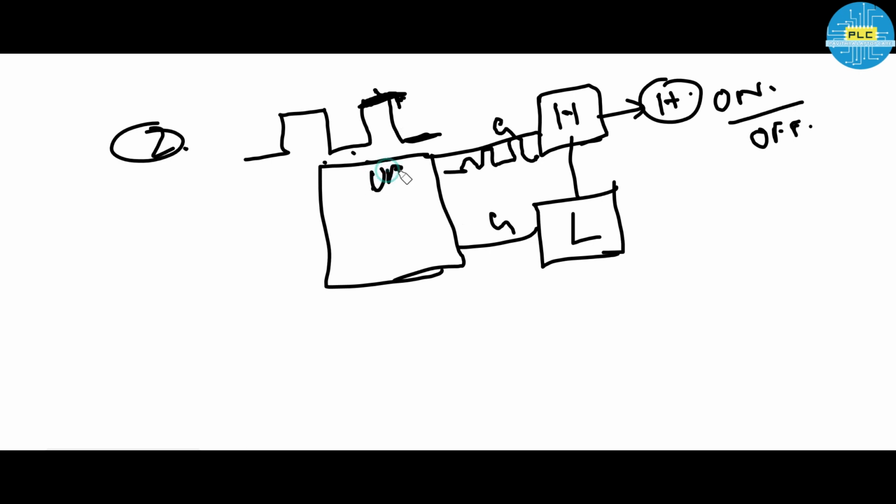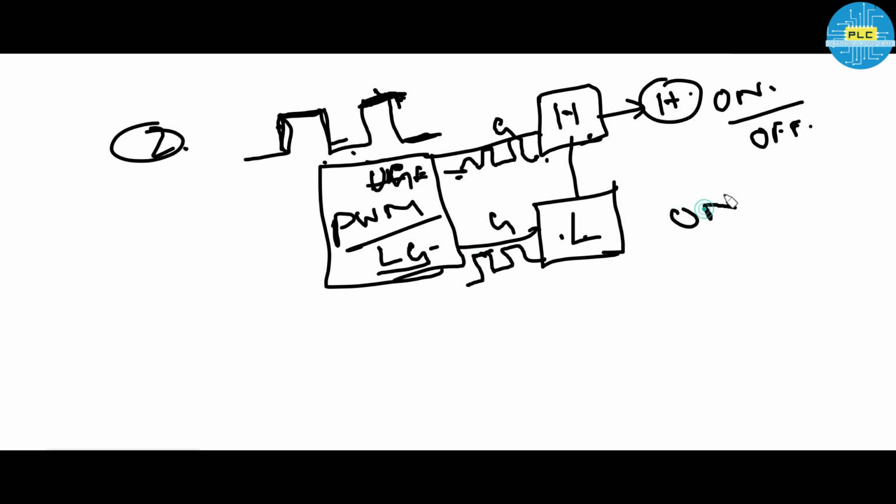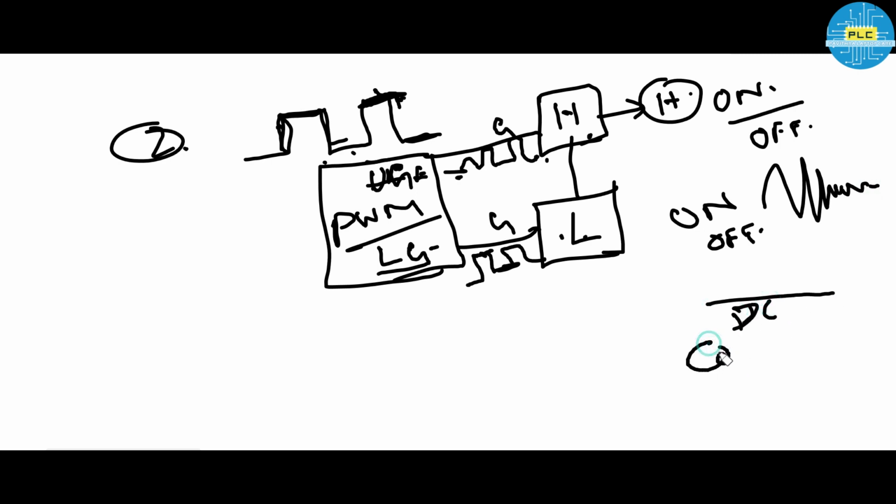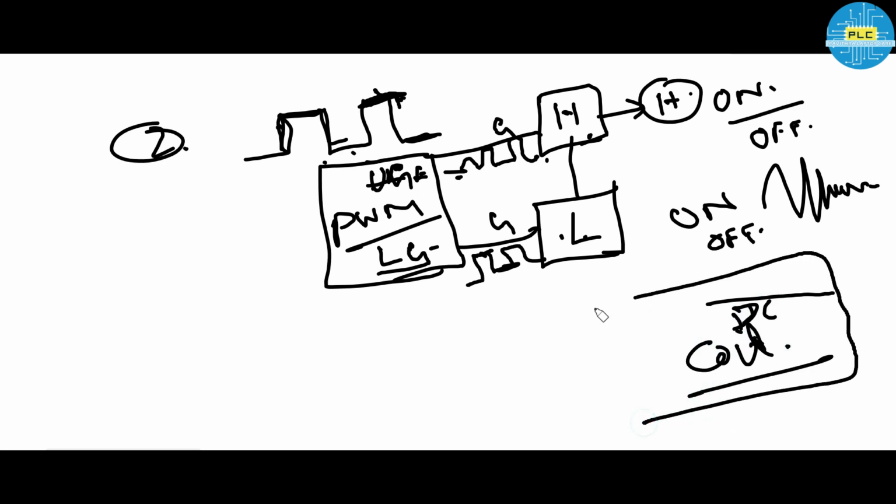This is called the upper gate and this one is called the lower gate. In any PWM IC, pulse width modulation IC, upper gate and lower gate are a must. These gates will produce these pulses, nothing but the clock. Through this clock it will communicate with the high MOSFET gate, and this one communicates with the low MOSFET gate for switching purposes. See, I told you this one is the high and low concept. This one is the high time. For a particular time it will be in on condition and for a particular time in off condition. Like this it will generate unknown pulses and finally convert to pure DC through the coil. Coil voltages you already know. What are the coil voltages? 3.5 battery voltages, 3.5 volts, RAM 1.8, so many are there, V core, many are there. Okay.